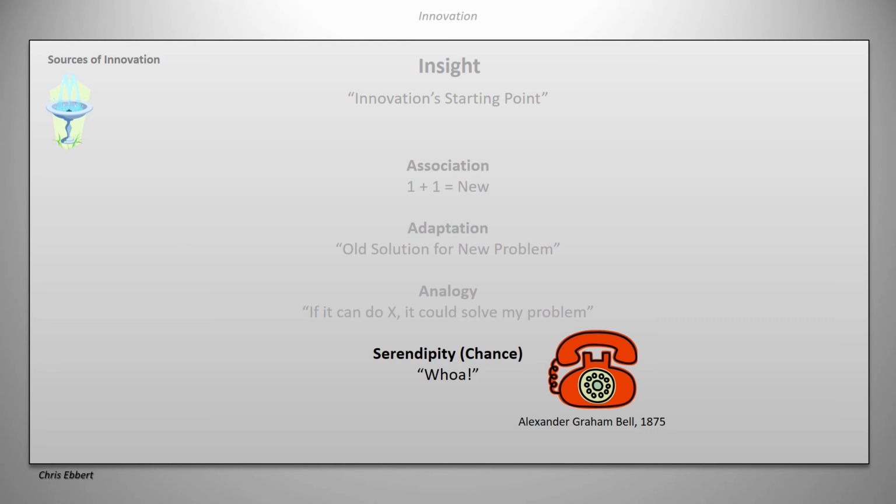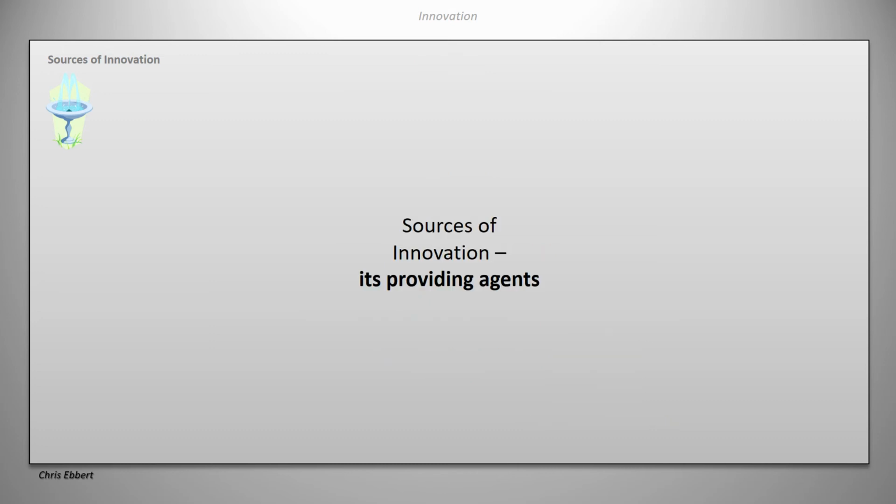And it has to be said, you can also source innovation just through sheer luck, such as the telephone. The telephone was invented by Alexander Graham Bell, and he never intended to do that. It just happened because he was fiddling around with stuff and he realized that his voice was electrically transported to another area when he put certain components together. And then he made use of that discovery. So that is the final source of insight.